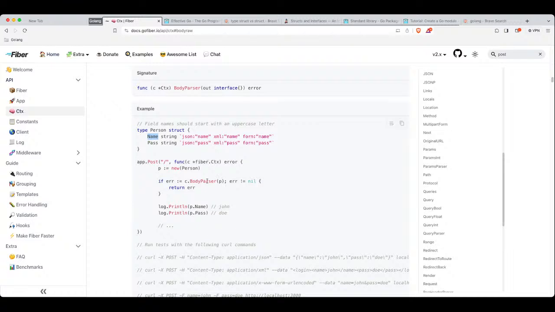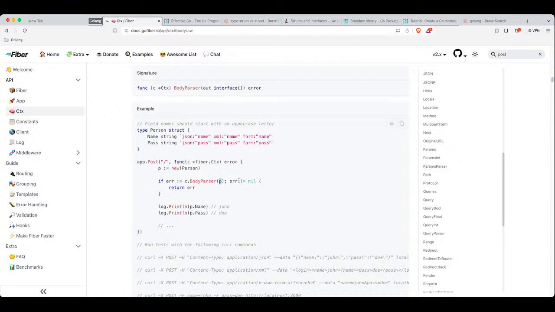Okay, name, pass, and then error not equal to null, return. So body parser will take an instance of struct, which is the person, and then it might either return the value and put the information in P, or it might throw an error.